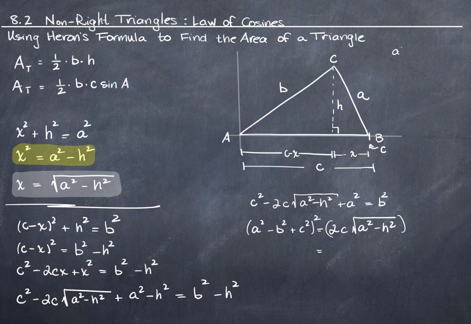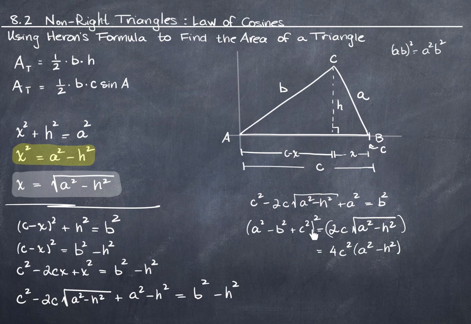Since (ab) squared just equals a squared b squared, what that means is that for every factor inside the parentheses, if the whole thing is squared, you just take each individual factor and square it. That's what I'm going to do here, except that I have three factors. I have a 2, a c, and a square root. The 2 needs to get squared, the c needs to get squared, and the square root needs to get squared. So I'm going to have 4c squared times a squared minus h squared.